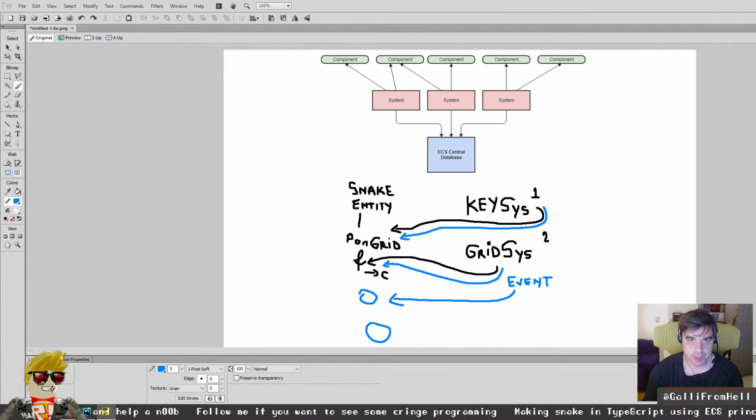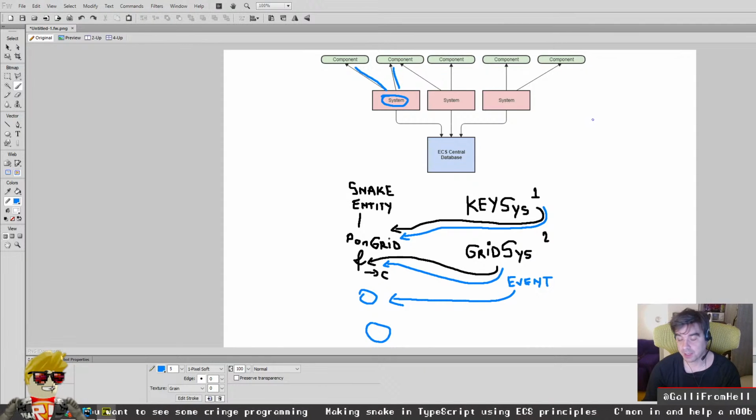So this scheme here, where the system processes entities and then talks back to the component, already happens. We don't have any communication between these two. We just have a hierarchy.